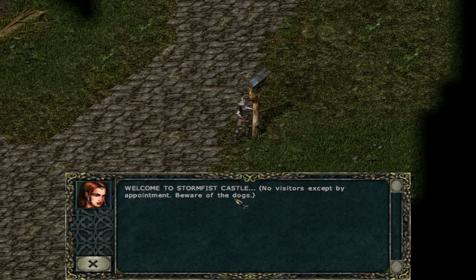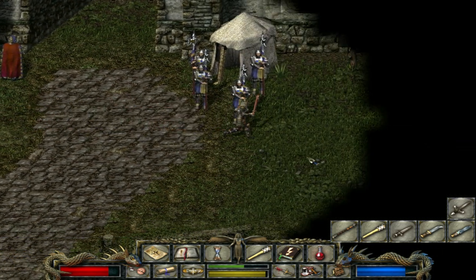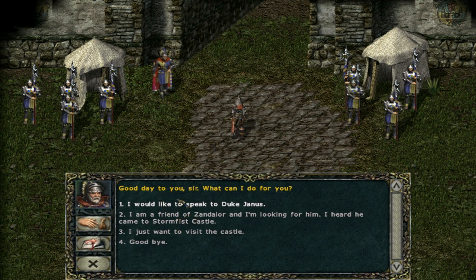Stormfist Castle. No visitors except by appointment. Beware of the dogs. Very well. Here it is. When you make it here your first time, what they're going to tell you is that you need an invitation, but we already have one.